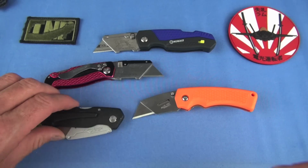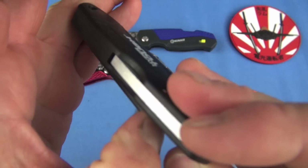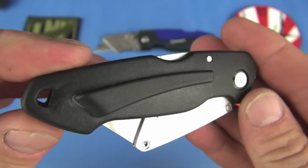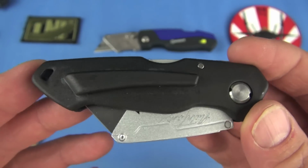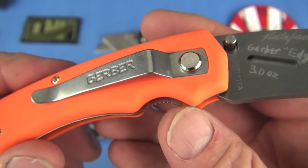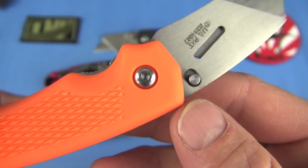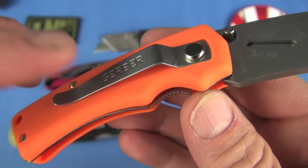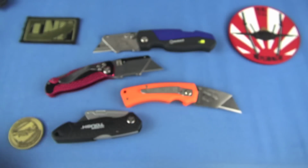Anyway, so I love this clip right here. It's just simple. The downside is it can break off. So if you're a tradesman or you're doing some good work, this can grab and snap off. I've had that happen before. You might just put that into the mix of things as you consider which one to get. This Gerber one is, of course, metal, and you can take it off by going through the single-sided mini Torx pivot screw, which is cool. At least it's removable. So if you bent this one, you could bend it back. That is an advantage of the Gerber Edge.